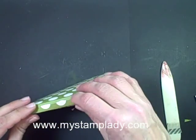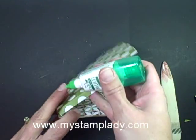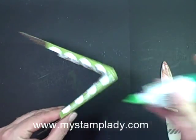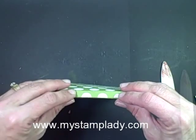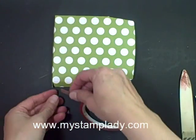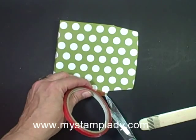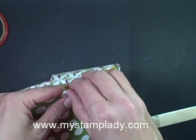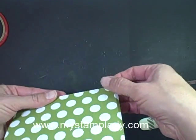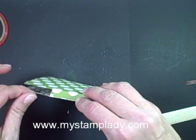Now I want to just bring this together and put that glued on the side. So let's take some liquid glue — there we go. Repeat on the other side. You can also use sticky strip, so I'm going to show a sample using sticky strip. Just put your sticky strip along here. The benefit of using sticky strip is that you don't have to wait for drying time, which sometimes is a very good benefit. Pull the top off the sticky strip, put that down, put the sticky side down, and just put those sides overlapping. There you go — look at that.